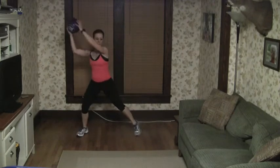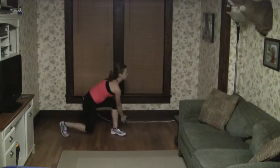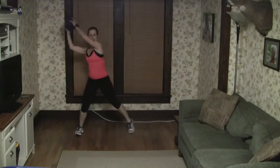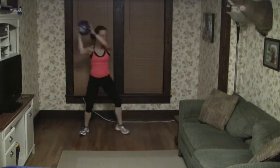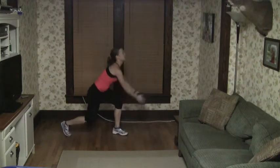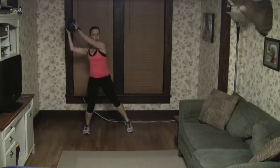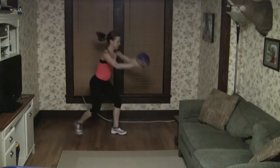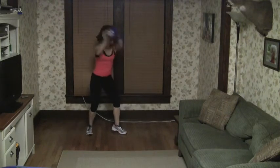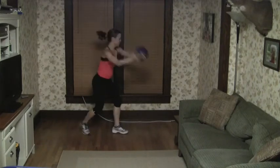If you have a heavier ball like a med ball, throw it and kind of bounce it if you're near a wall. Think about your foot placement here. Think about twisting your core. We're going as fast as we can. Chop. 10 seconds.